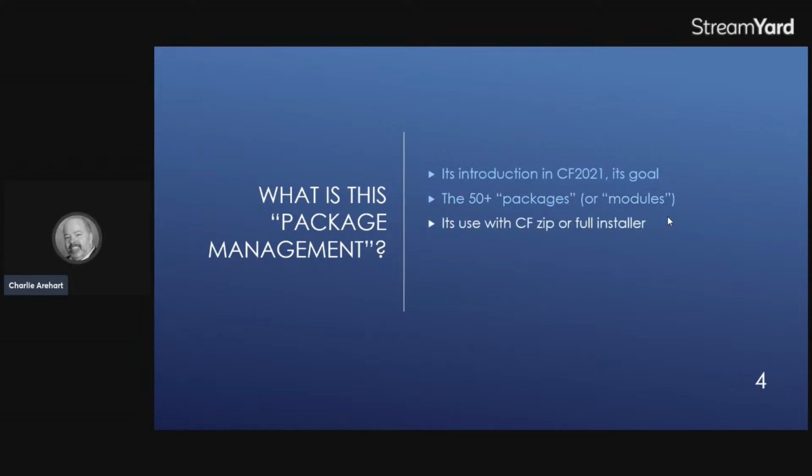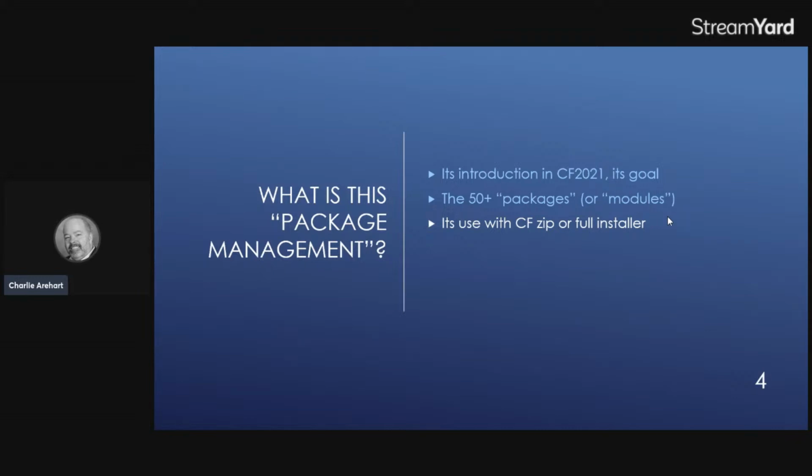And I mentioned that this is zip. I mentioned the containers start out also small. I should back up and say you may have noticed, and I talked about this in a recent CF meetup. I did a talk on installing ColdFusion, and I mentioned how since CF 2021, you have an option also to deploy CF via a zip instead of as an installer. The installer installs all the packages. The zip, like the container, starts out with virtually none. It's not none. It's got the administrative one and one other. I can't remember, but it's got just a couple, two, I think, packages built in, and you can remove them and you can add to them.